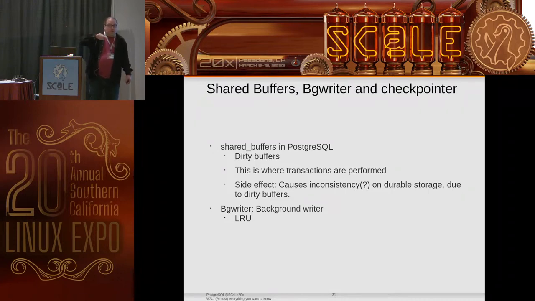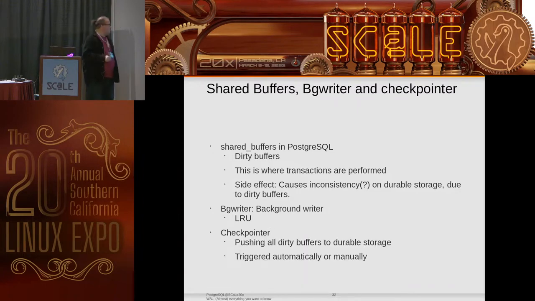So eventually, overall, Postgres knows where the data is. So when you query the data, it won't be a problem because it's either in the shared buffers or in the disk, right? But if you take a snapshot of the running Postgres database, the data files are inconsistent. Eventually you may not be able to recover because of that reason, which is fine, and then we have the checkpointer. The checkpointer just flushes everything.